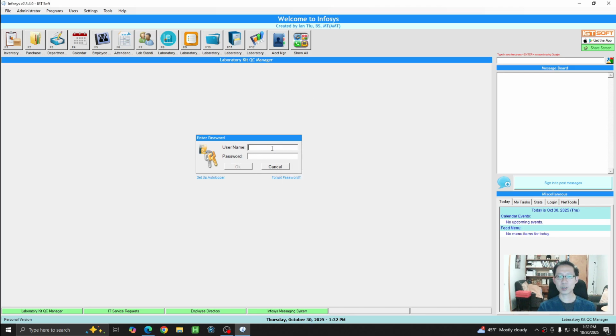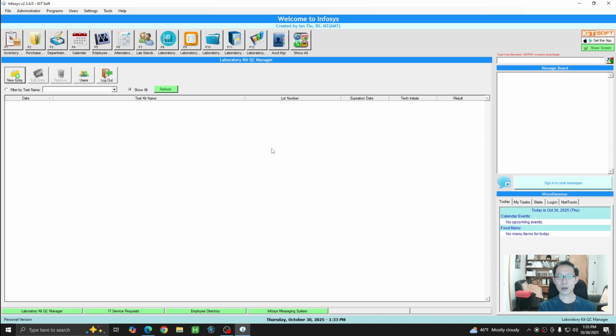So if it's a first time, if it's a subprogram that uses a username and password, you can put in the generic admin username and password. This is just to log in the first time. So admin password, I set it up as ADMIN, but you can also change that. I will show you how to change that later on. But for now, ADMIN would be the username to log in as administrator, and admin password is whatever you set it up, but right now I'm just going to use the default.